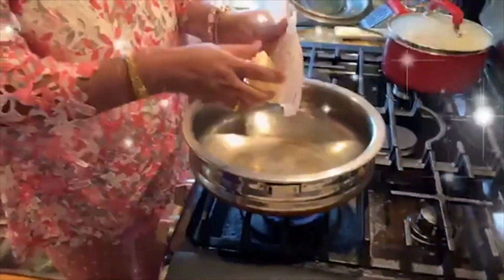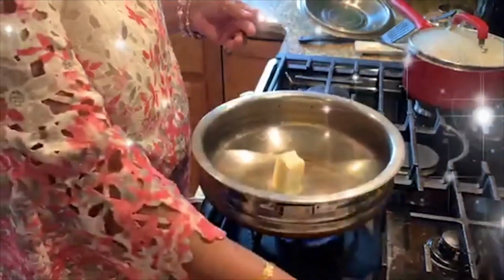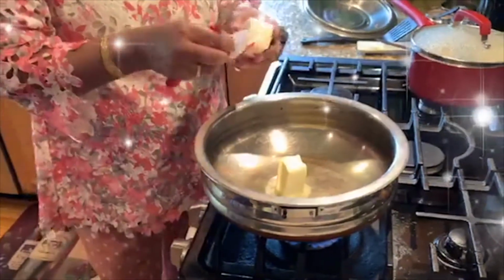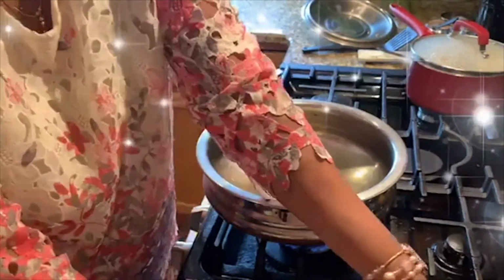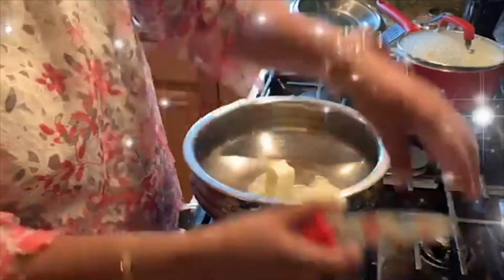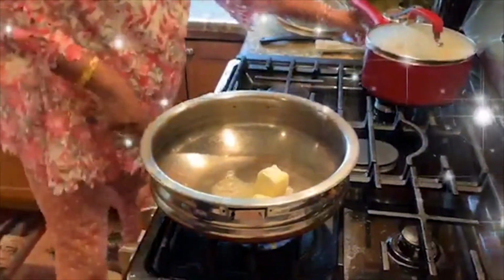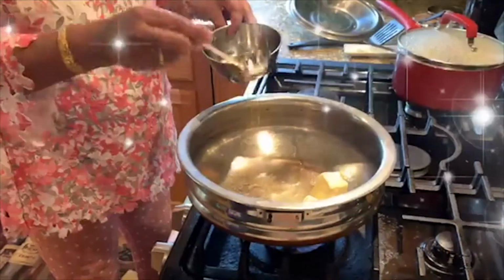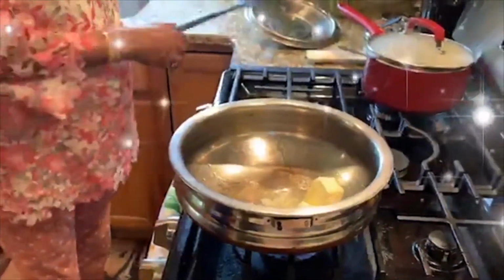Because I make this for my son, I put a lot of butter for him. If you don't want butter, you can just use oil or olive oil, any oil that your family uses. I use butter for my family. So I'm adding butter here, and then I add a few spoons of oil.